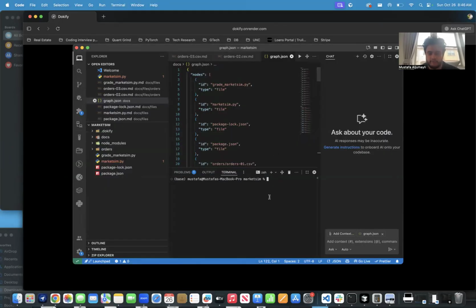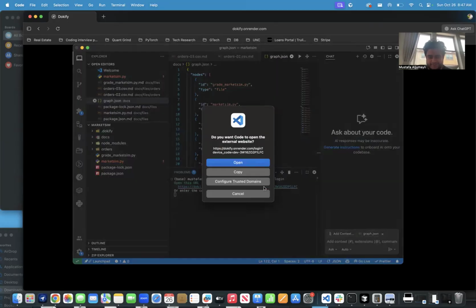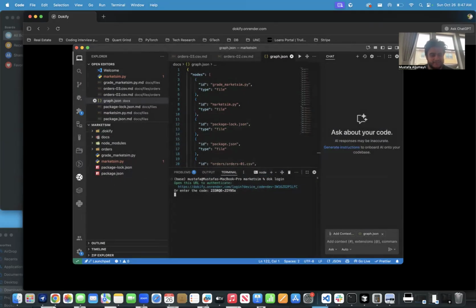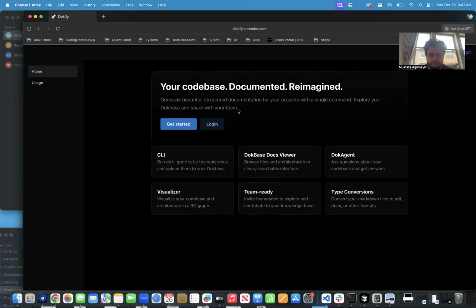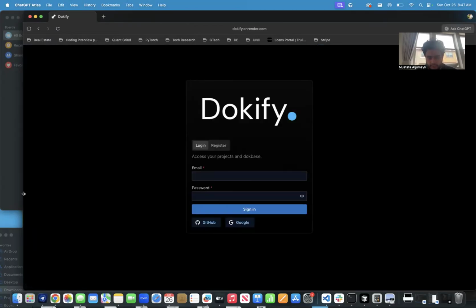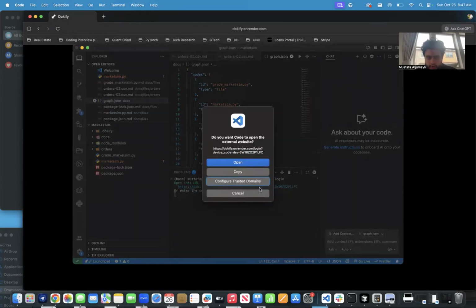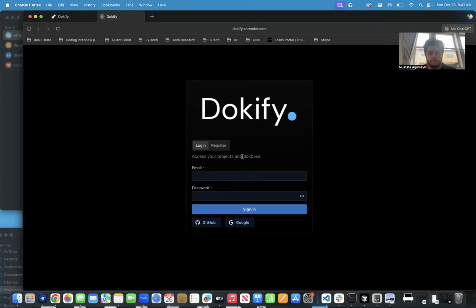So I have downloaded Doc as an NPM package that I've already created. What I'm going to do is just call doc login on this repository. So this is actually a school assignment. So we could open that. Cool. So now that we've opened it, what we can do, oh, I gotta go back. Okay, open it with the token.